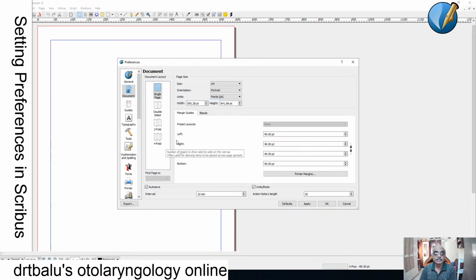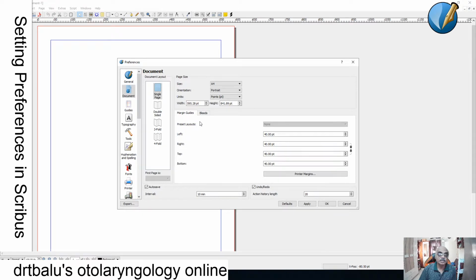And then here, margin guides. This is where you set the margin for the document. This is the white space which will be available on the left side, and then this is the white space available on the right, and the white space available on top and bottom. These spaces are sacrosanct. You cannot draw a text box or an image box beyond this line. This margin really helps when a binder attempts to bind the printed book. That is the reason why we give this margin.